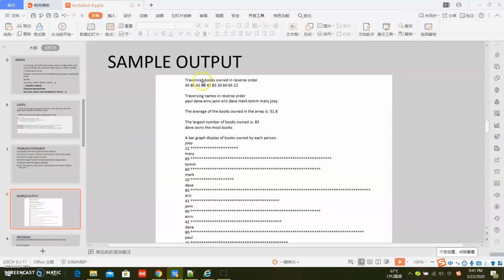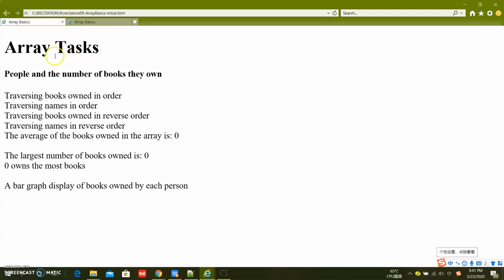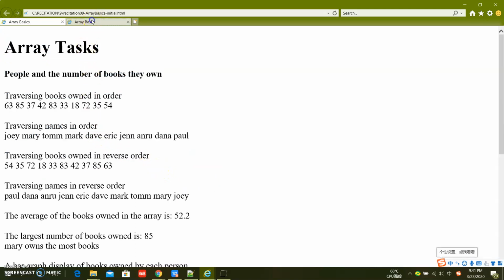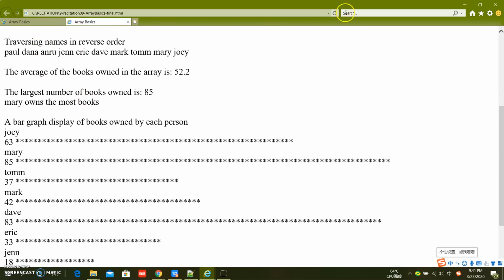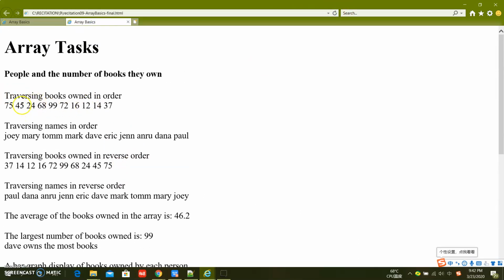This is the final result that we want to accomplish today. If you run your initial skeleton, you could see this stuff right here. But if I run the final version I just finished, you could see this one.